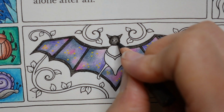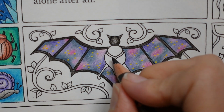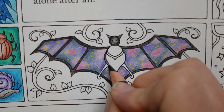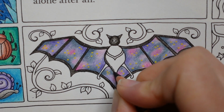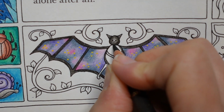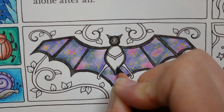Maybe he's catching the light on his nose. I'm going to do the same on the body. I'm actually going to ignore this line. I might do something with it, I might not, but I'm going to ignore it at the minute, and I'm just going to worry about getting the light on the body as I want it. So I'm going to basically do what I did on the head.